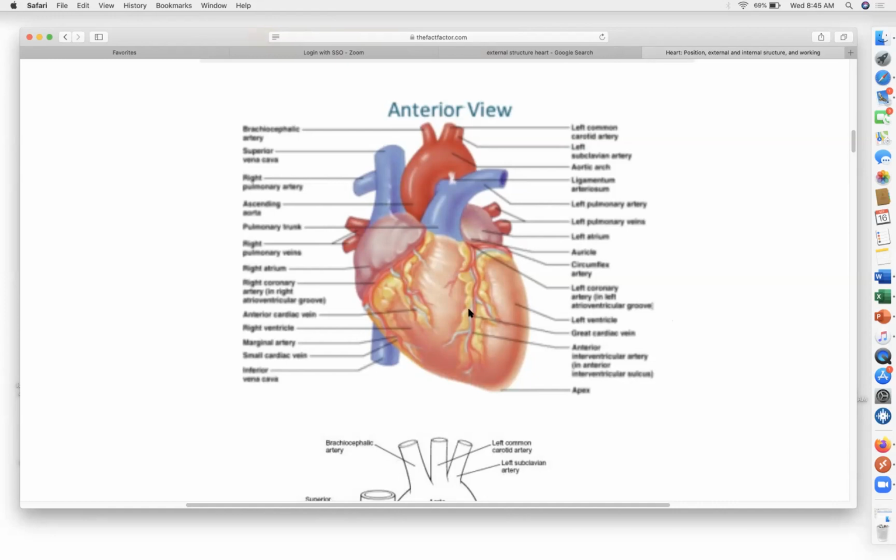And this is your interventricular sulcus. That's a groove in the front, and you'll notice it goes diagonally and off the apex. This is your apex, and all your great vessels here is called the base of your heart. So within the interventricular sulcus, now I know it's going to separate the two ventricles. And now I know from my diagram that this side has to be the left ventricle. This has to be the left atrium. This has to be the right ventricle. This has to be the right atrium.